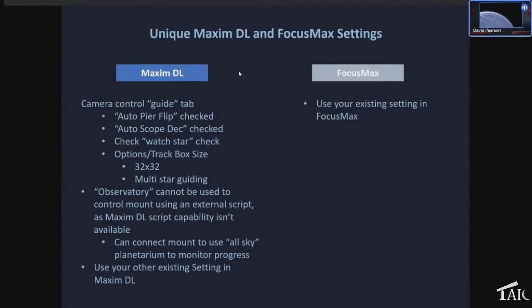And then I was told, well, you have to have a shutter on your guide camera, and I had to start taking darks. And I'm like, well, that's nice, my guide camera doesn't have one of those. And I'm at a remote site, so I can't go out there and do that all the time. So I jumped to multi-star guiding and jumped to bin 2 for my guide star, and that completely resolved my problem. I haven't gone back to try whether I can do a single star in bin 2 or not. Multi-star guiding's been working fine for me, so I've been sticking with it.